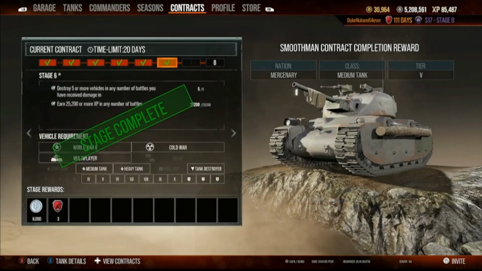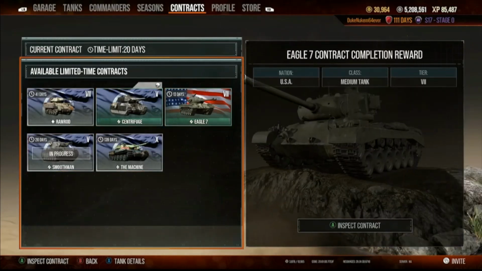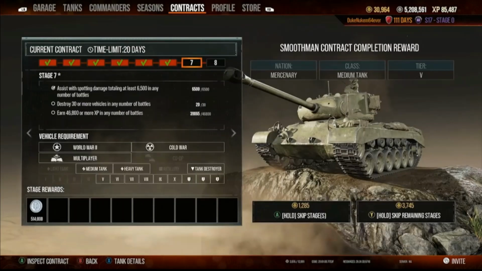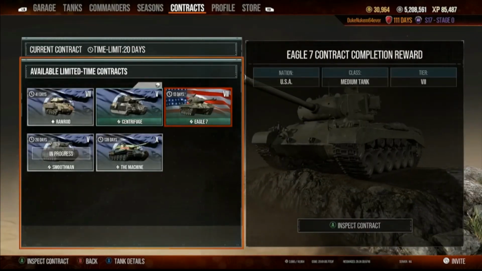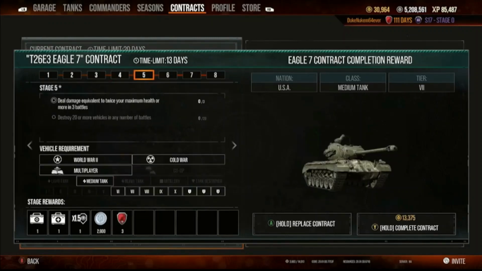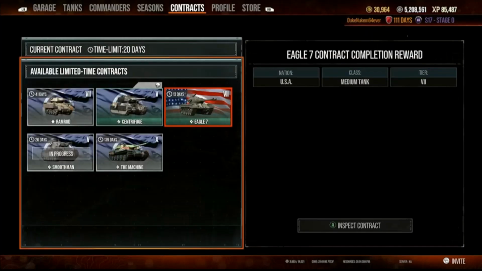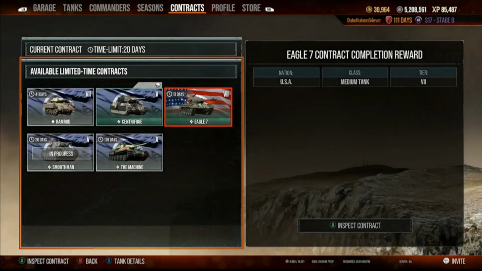Now, you see this contract. Every contract includes 3 days of premium. So I'm working on this Smooth Man contract. Now, what I did, and if you don't have it and you want to do a contract, don't do the new contract. Look and see if you have the tanks to where you can fulfill the Eagle contract. Why do I say that? Well, here's what I did. I already had the Eagle and I don't want to do this contract. But I did 5 stages of it because look what I get down there. 3 days of premium.